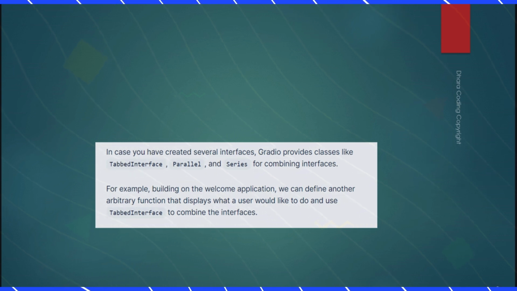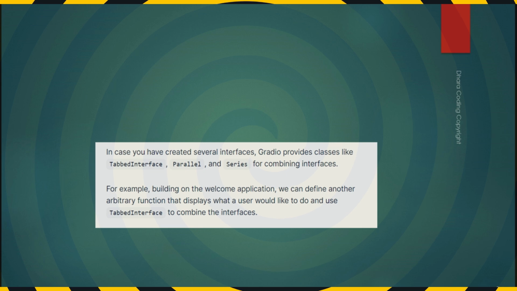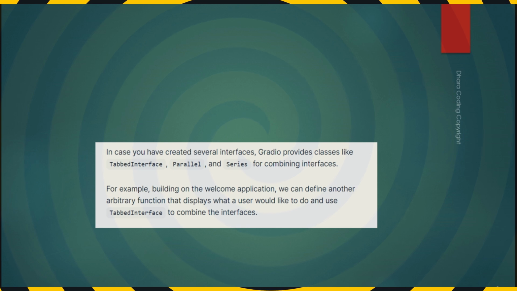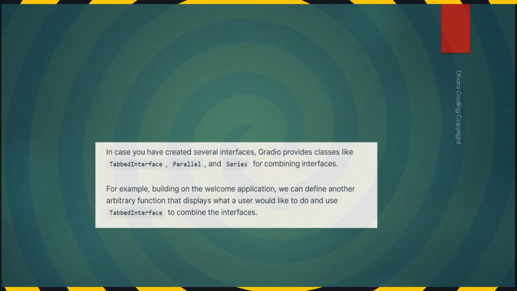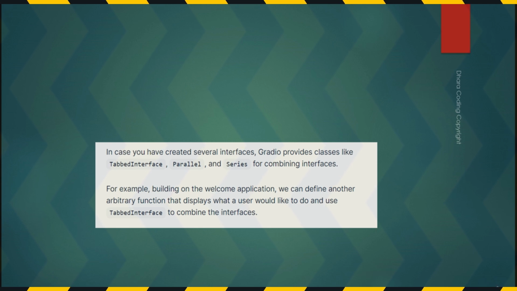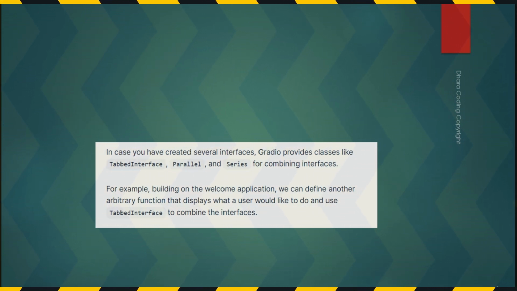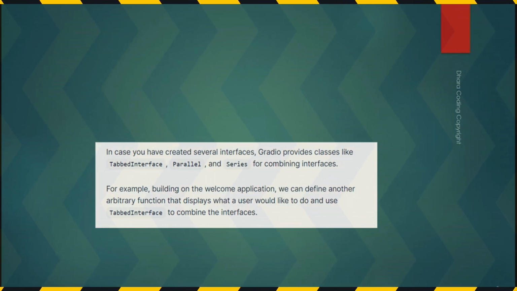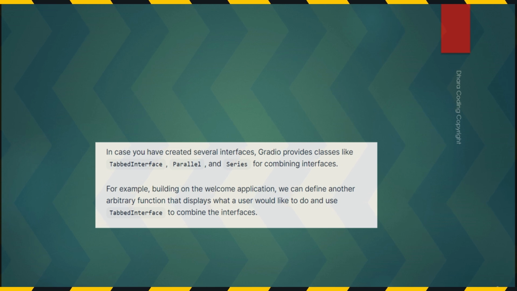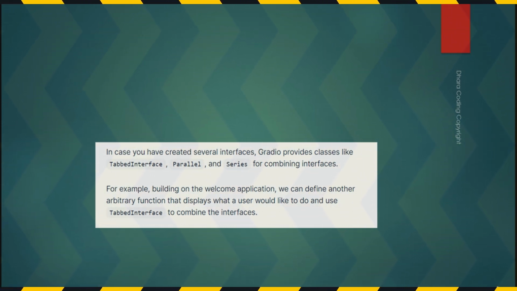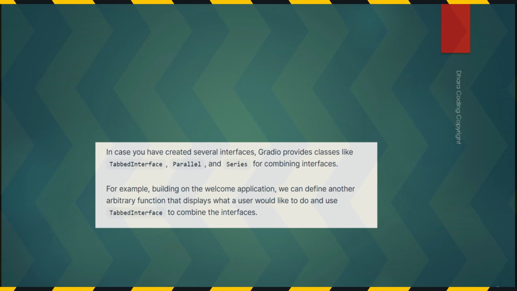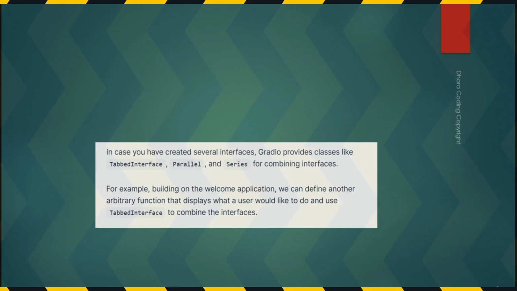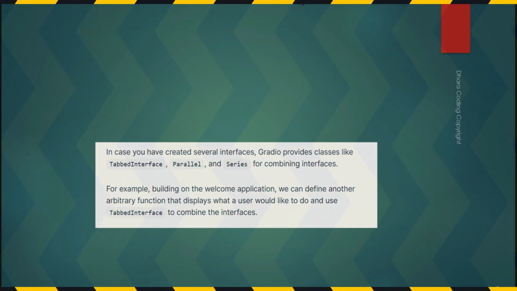Series is where you execute something and then the next step is executed. Suppose you give an image and it converts into text, and that text again converts into an image, a series of functions happening one after another. Parallel is where you are doing two things simultaneously, like converting text to image, or identifying whether text is positive or negative, a kind of sentiment analysis. You can do these in parallel. But here we will focus currently on the tabbed interface. Later we'll see series also in this section. So let's see the tabbed interface.